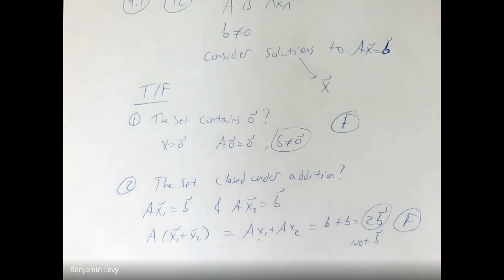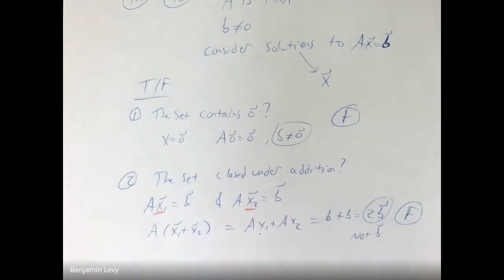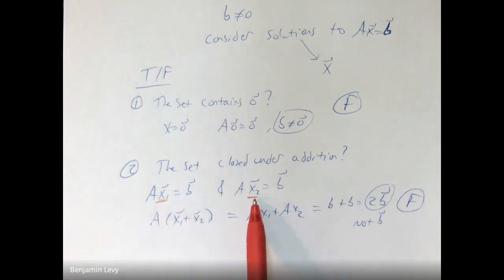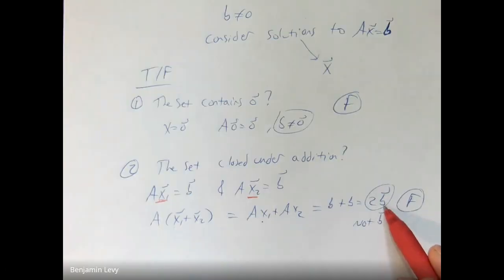I'm a little bit confused there. So we wouldn't just add two vectors together and see if they would. We want to add two vectors that are in the set and see if it's still in the set. So here's two vectors that are in the set. These are two vectors that are in the set because they're solutions to Ax equals b, right? Yes. And then I'm adding them together and seeing if they're still in the set. They'd be in the set if you multiplied by A and you get b. Oh. Okay, so what you're saying is that they wouldn't be part of the same solution, which is why. Right, we get 2b when we multiply by A now instead of b.